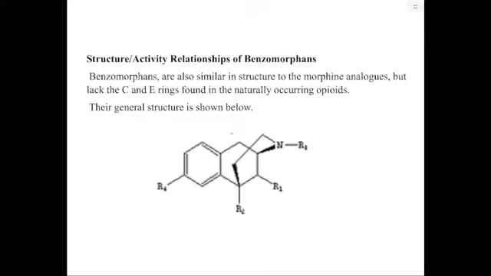When we go to the benzomorphans, you will notice again that we remove ring C completely. So now we will have removed ring E, we will have removed ring C. Remember, initially we had 5 rings. Now we have been left with 3 rings. So in the benzomorphans, we have 3 rings. In the morphinans, we have 4 rings because we only removed ring E.